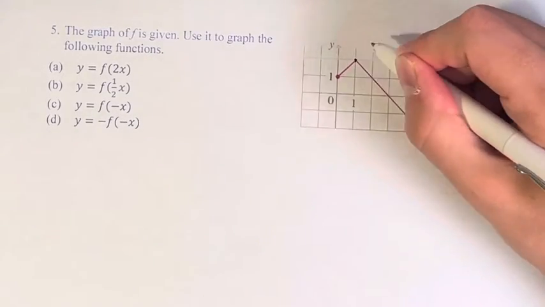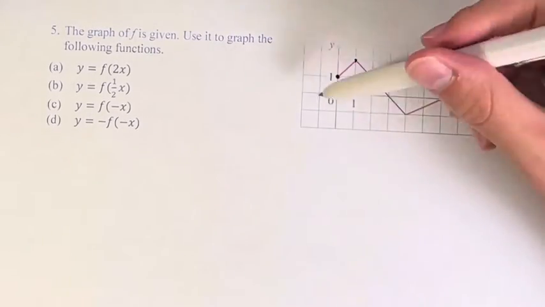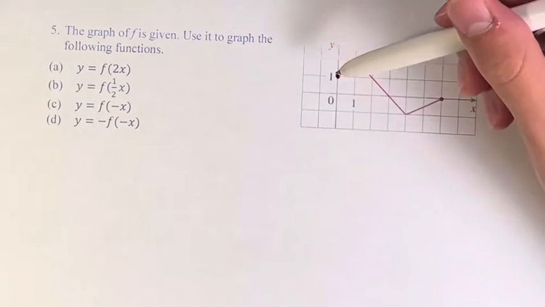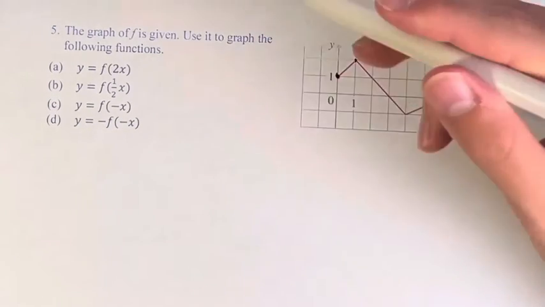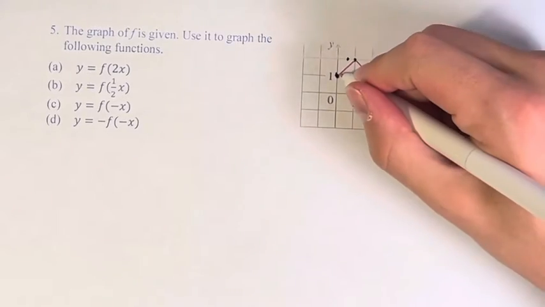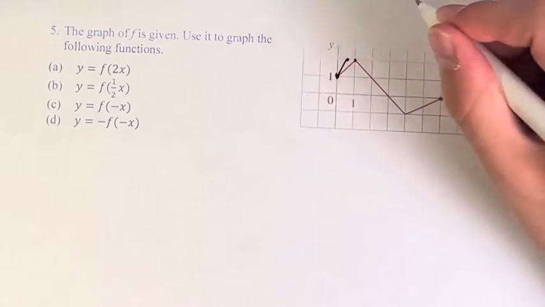So let's say we have this point here. Actually we can start with this point, right? Its x value is 0 so it stays in the same place. However this point has an x value of 1 so it becomes 1 half. And the line that once looked like this gets shrunk to that.